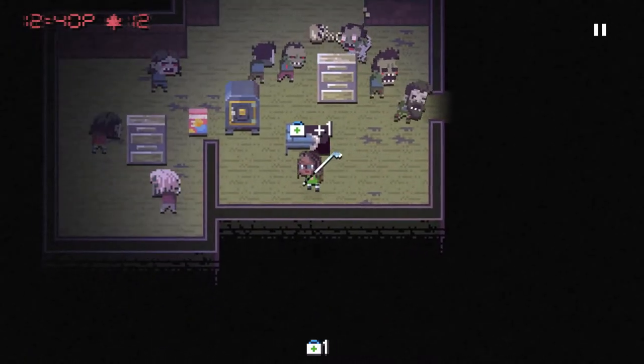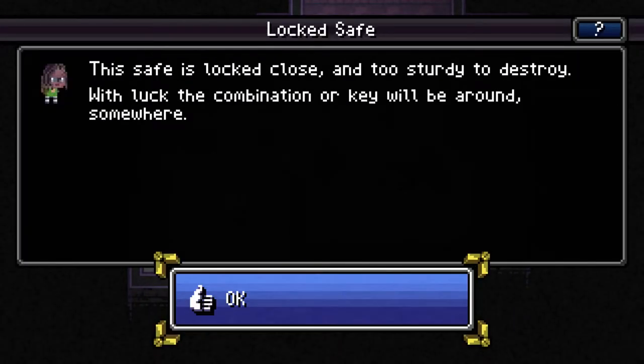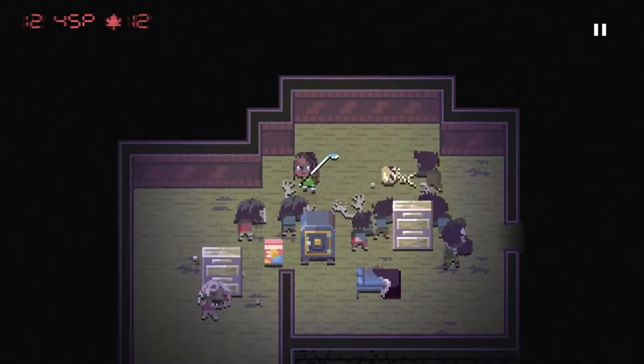Oh my goodness. Got some medical supplies, that's good. The safe is locked closed and too sturdy to destroy. Good luck, the combination or key will be around somewhere. Okay, so I have to keep searching to figure out how to open the safe. Maybe.